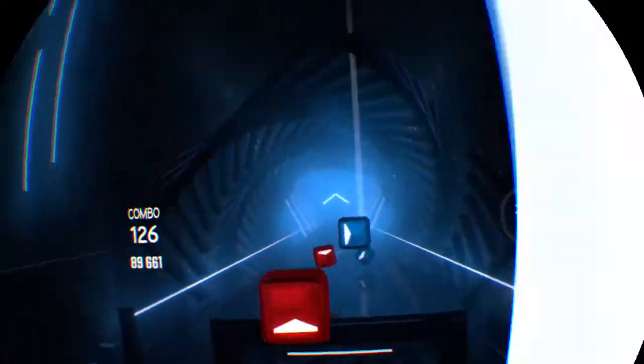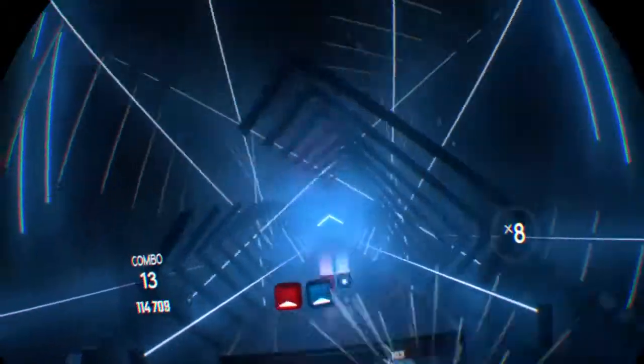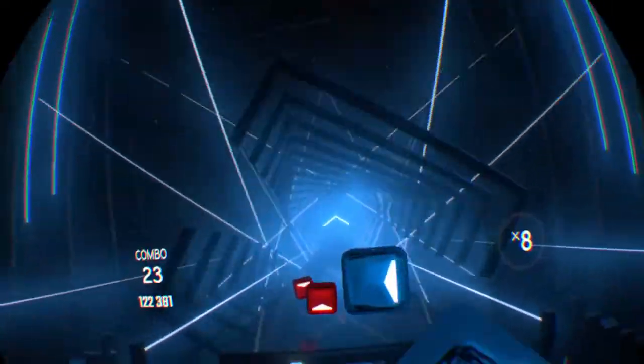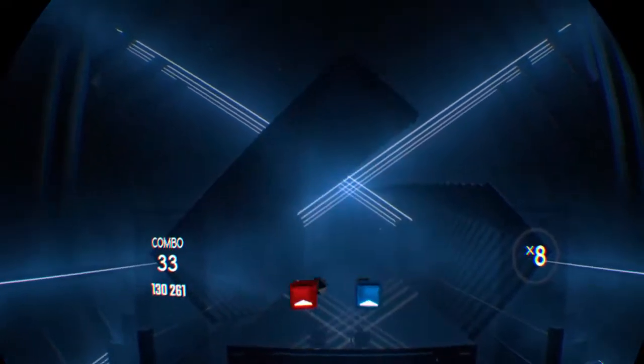How is this even working? You see, but I was out of vision, so I missed one. Why do I keep getting out of vision? I should be perfectly in vision. Maybe it's because there's too much light in my room, actually. I did not want to hit those bombs.